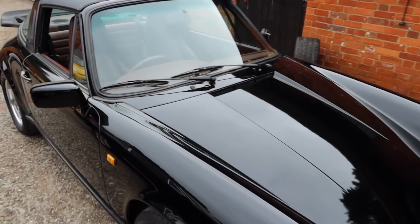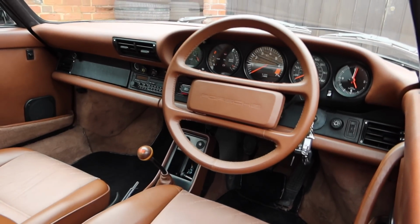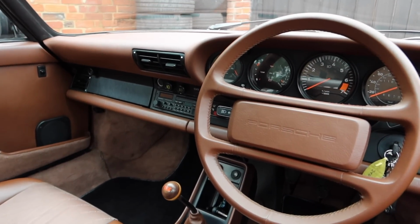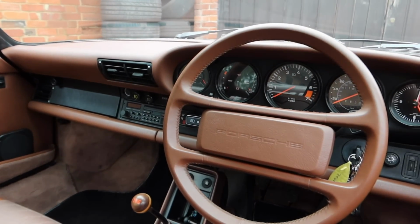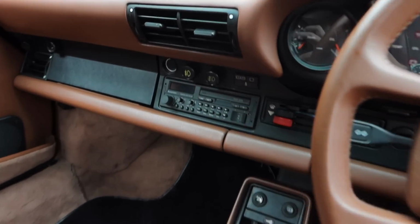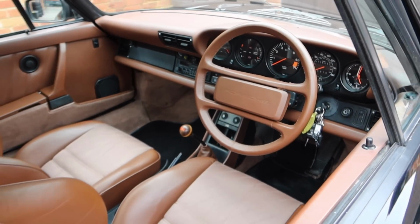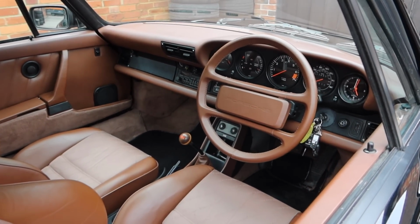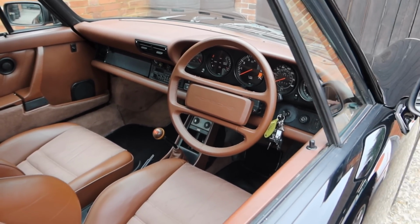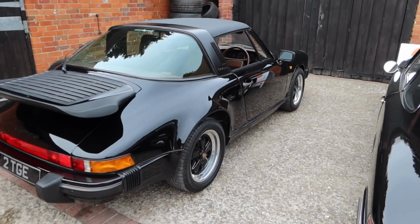Go and check out the full playlist on the channel of how this car started and how it now ended up. And now it is in full working order. The only final thing that I need to sort out, the lovely guys at Sexton's did the audio in this, so there's that subwoofer and replaced speakers all around the place. And when the alternator went bang, it actually fried the brand new Blaupunkt head unit, which was 300 and something pounds. So I've just ordered another one of those because that's fried. But other than that, once that gets swapped over at Sexton's, then it will be good to go and be absolutely perfect.